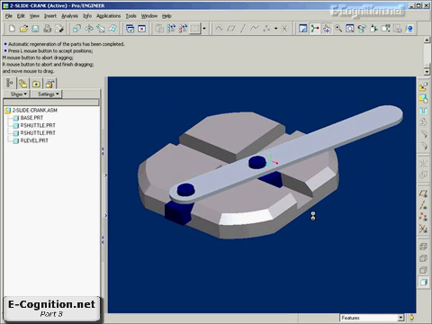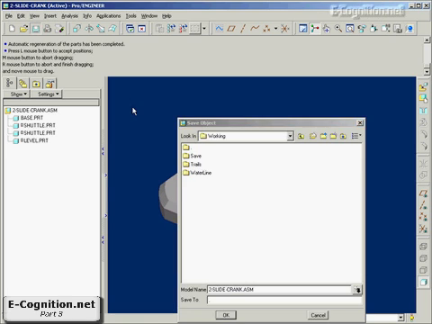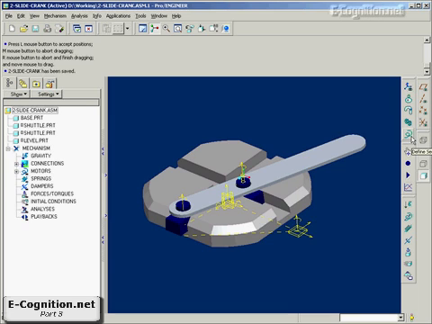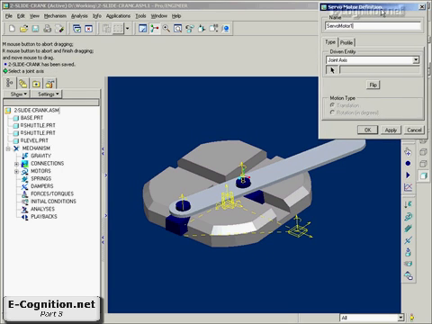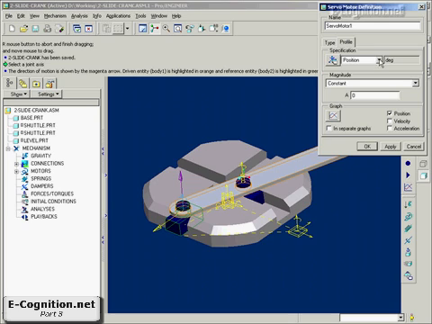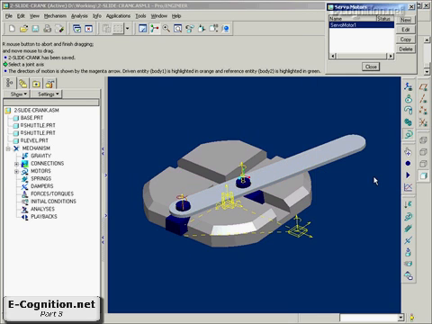Okay, so for the last aspect of this, we might want to make it so that it runs on all by itself. So I'll save this as an assembly, and then through applications we'll go to mechanism, where I can add a servo motor to a joint. So we'll make a new servo motor. And the joint axis we're going to put it on is here. And then the profile might be a velocity of a constant angular velocity. So if we want it to go, say, 360 degrees in, say, 10 seconds, we'd want 36 degrees in 1 second. Alright, so we'll call that OK.